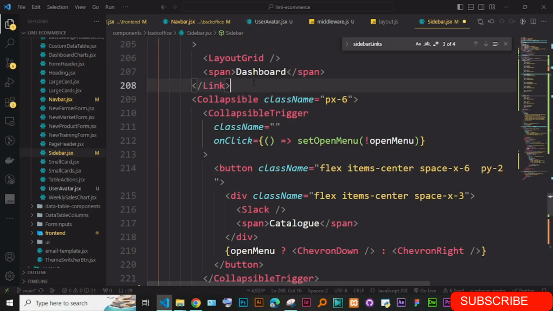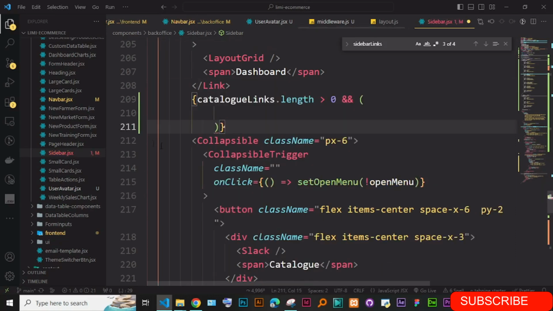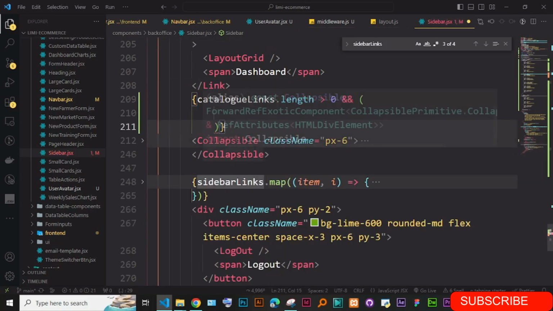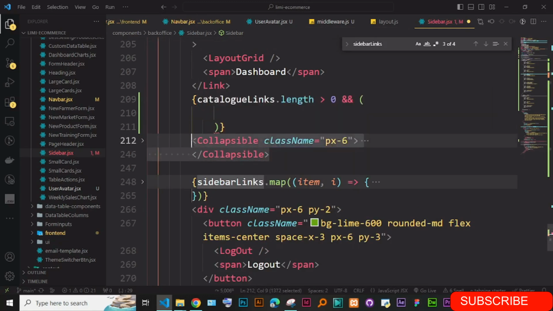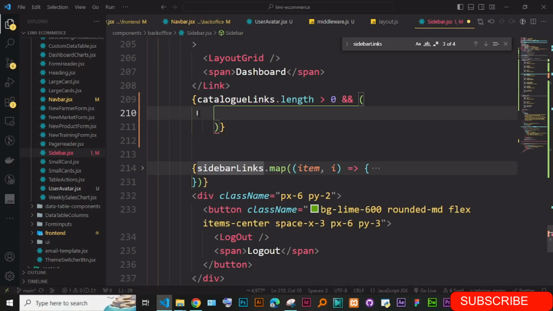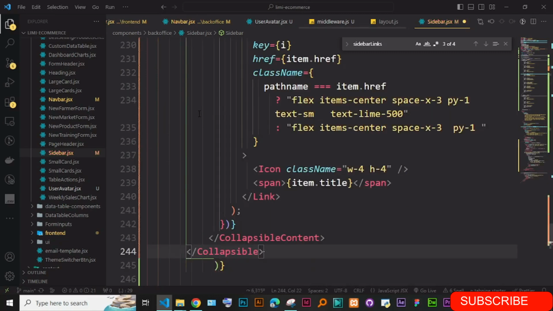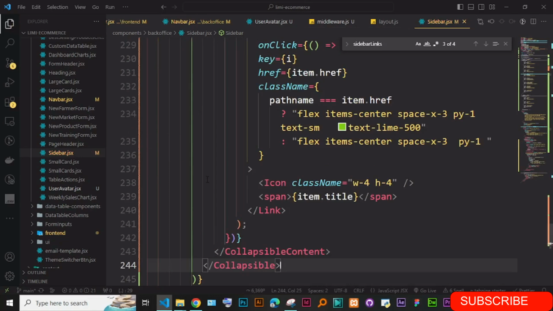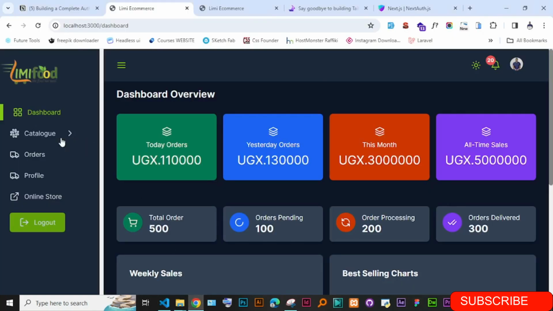This check is supposed to go onto this. So cut this whole entire collapsible and put it in here, just like that. That one would help us eliminate this catalog link. Let's wait and see.